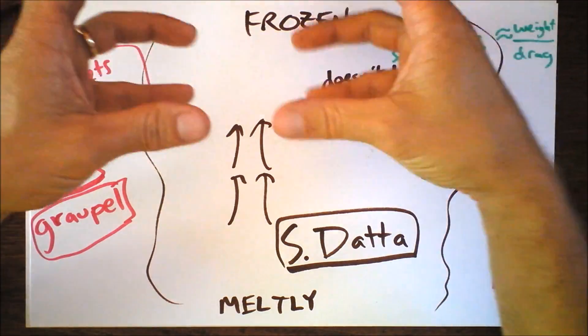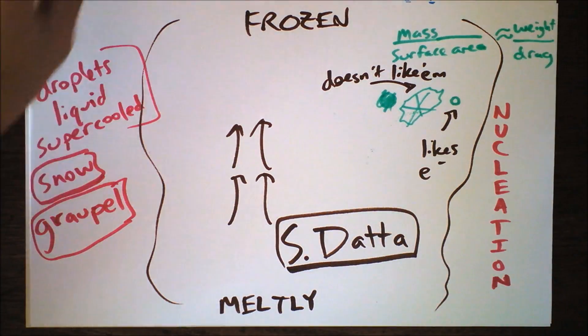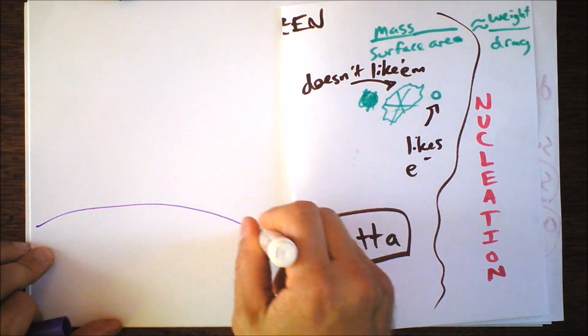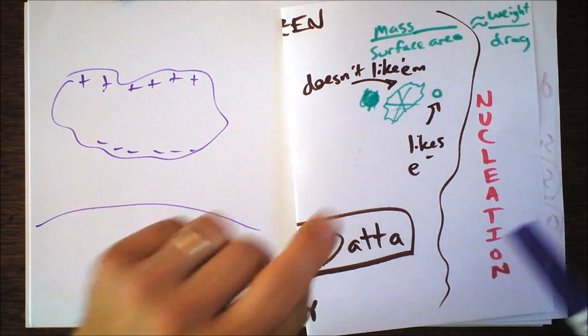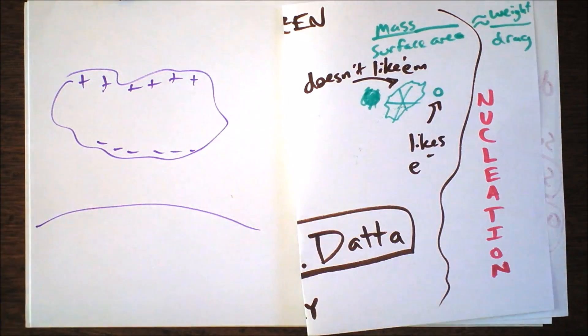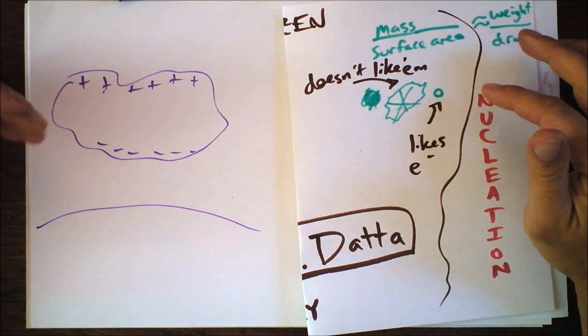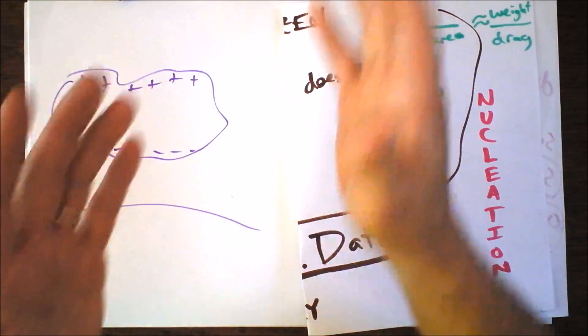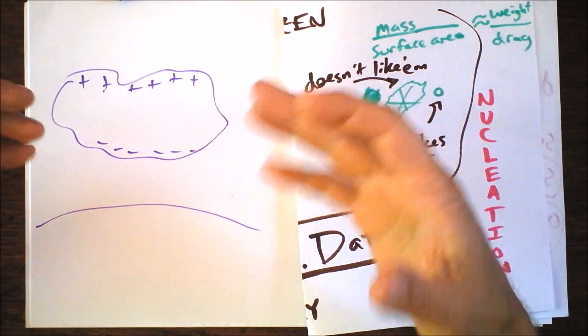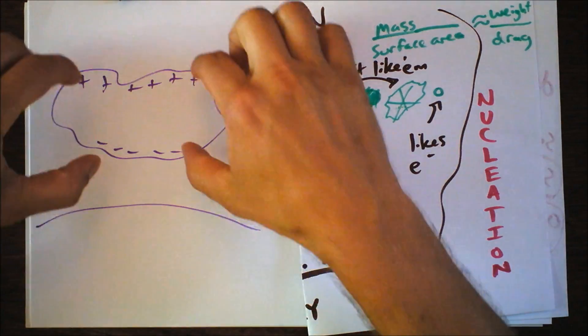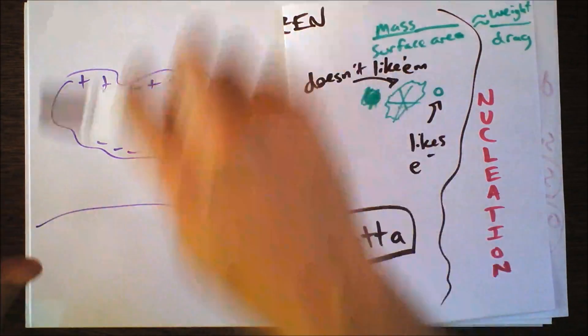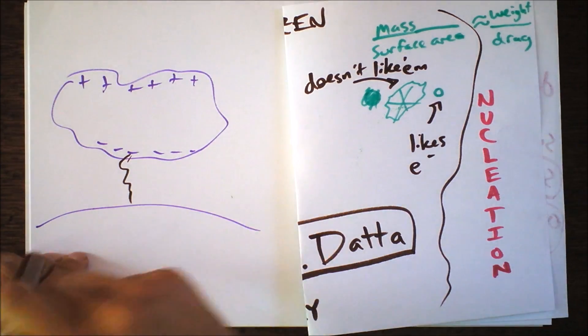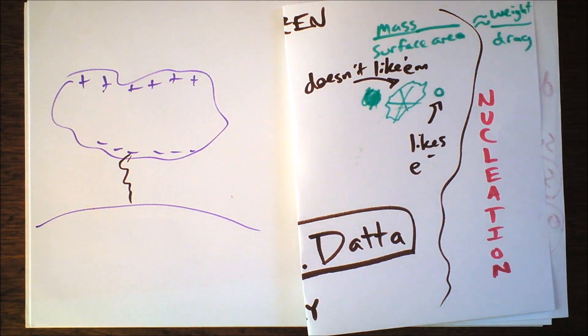Now, that snow goes up, and it carries its positive charge up, and the graupel goes down, and it carries its negative charge down. So you end up with, as a consequence of all of that, doesn't like them and likes them, you've got the surface of the earth, and you've got a beautiful cloud, and you've got negatives here and positives here. That was what we were seeking to do, but think about how many collisions there must be between these two forms that the newly solidified water can take. It's reasonable, then, that all of these collisions, continuously happening because of the continuous updraft, would be able to pump the positive charges separate from the negative charges, thereby storing energy in an electric field here, which can dump these charges down into earth and continuously charge the earth. Not, sorry, I made that mistake again? Wow. But staccato charge the earth negative so that we get the electric field that we witness pouring into earth. That's it.